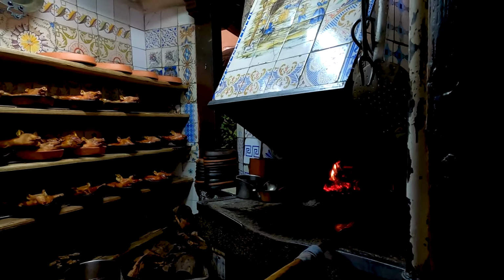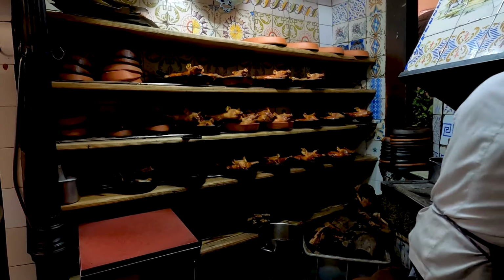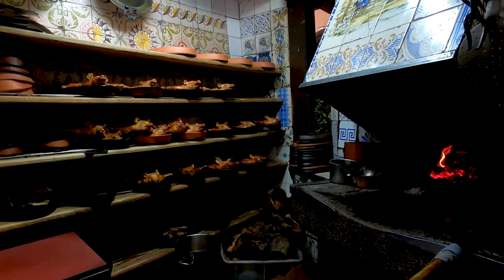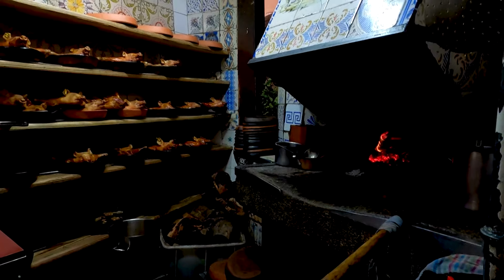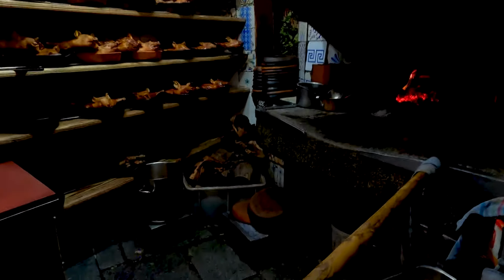It's been cooking since 1725, almost 300 years, and we use green wood to make the piglets, and we put in the flavors with the spices and the wines, something like that. Yeah, it's very nice. Pepper, red pepper, some salt. I think I will try some of that pig. Yeah, it's our specialty. You have to try it, and look at the stone.